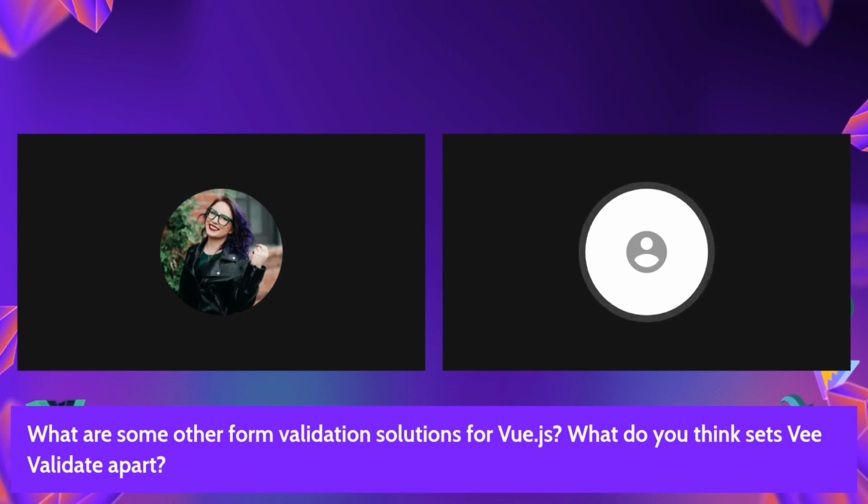Okay, so this is a really hard question because I'm really biased here, but I will try to answer it as objectively as possible. There are a couple of other notable validation solutions: Vuelidate, and FormKit, which are both really great options, but each differs a little bit in the philosophy of how you should be building your forms.